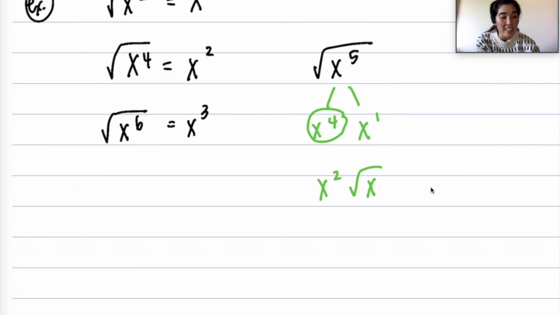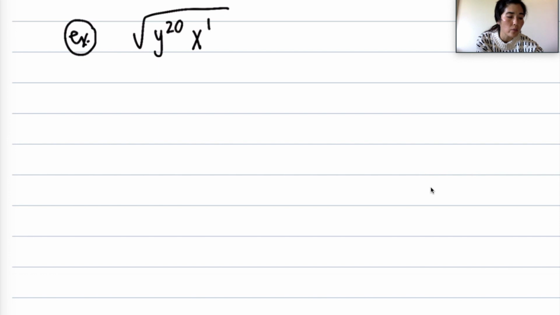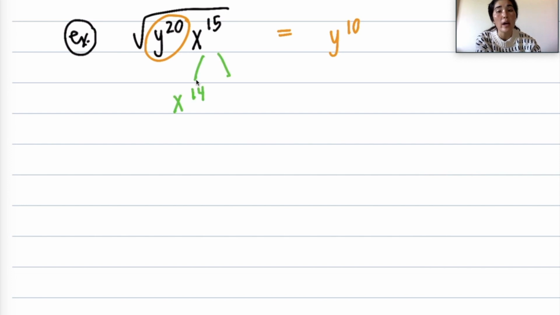All right, so let's try that again in case that did not make sense to you. With an odd exponent, let's say we have the square root of, we're going to do 2 here, y to the 20th, and let's do x to the 15th. Now, y to the 20th, again, I like to circle the perfect square ones, the ones I know the square root of already. We know it's an even exponent, so we're going to take half, which is going to be y to the 10th. All right, but notice those x's. Those x's right here have an odd exponent, and we can't just split it in half, so we have to break it down. Remember, when we break it down, bump it down one number to an even number. So x to the 14th, so I have 14 x's here, and then x to the first, because 14 x's and 1 x would give me 15.